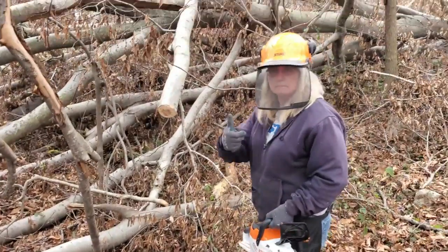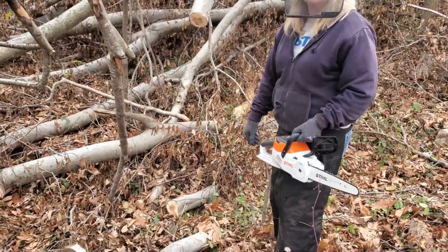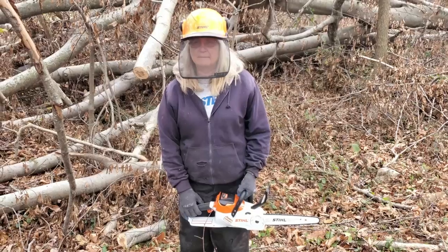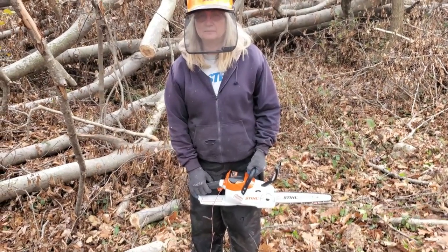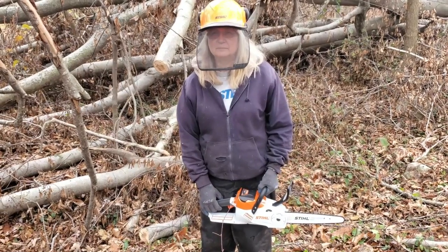What do you think, Deb? I like it. You like it? All right. I mean, we can limb trees with that thing. With Deb doing all of her own thing on the sawmill right now, that's a handy little tool. Don't have to worry about starting anything up, having gas handy or anything else. You come out, the battery's ready to go, you have oil in it, and we're all good.